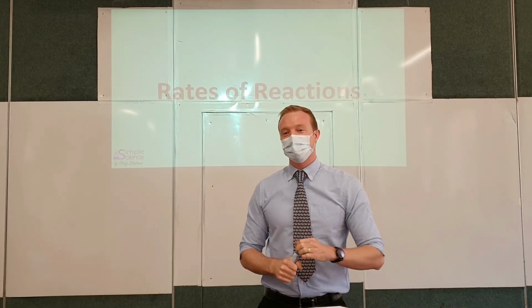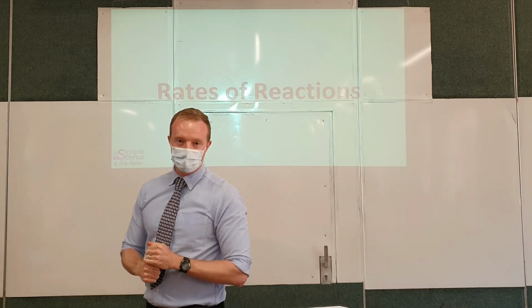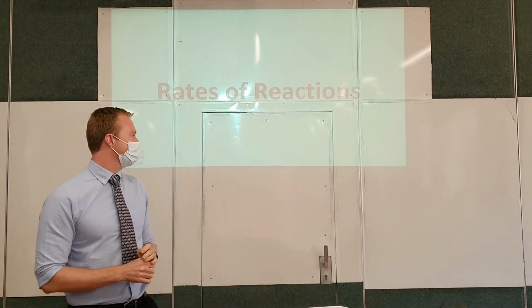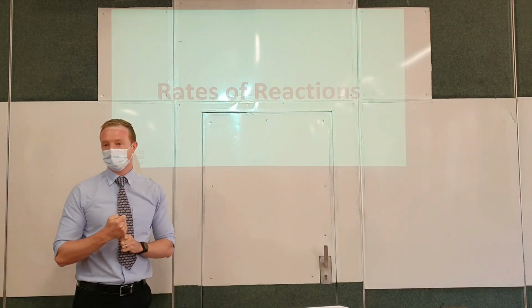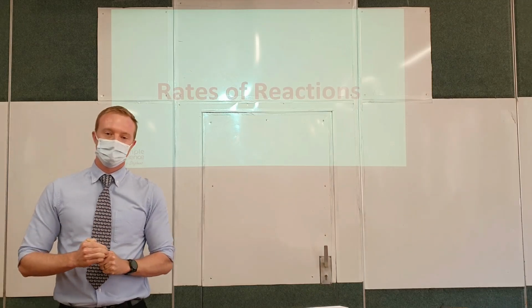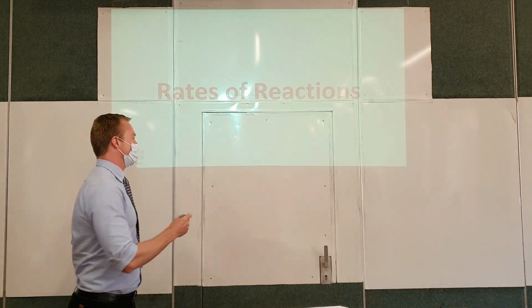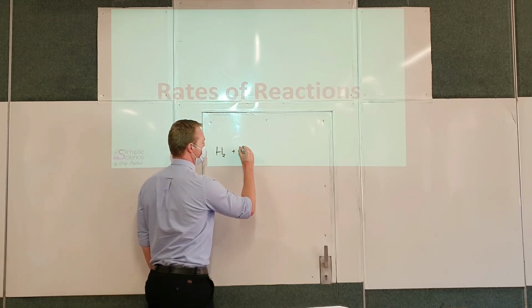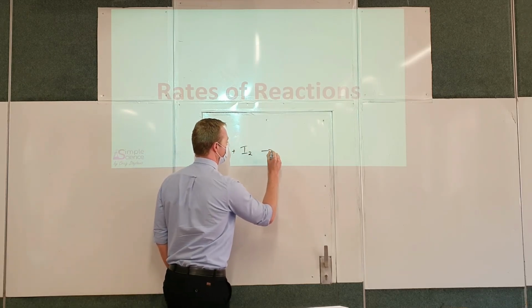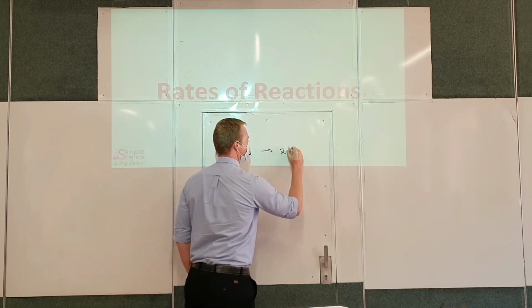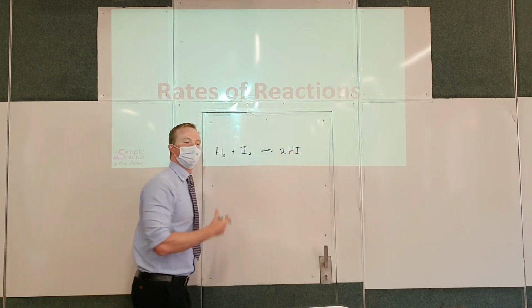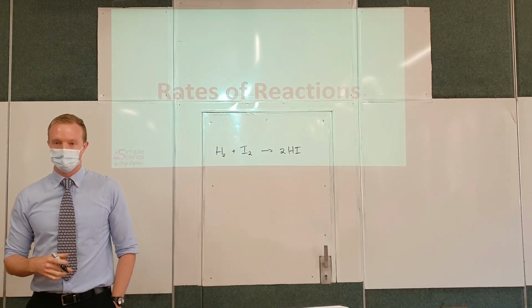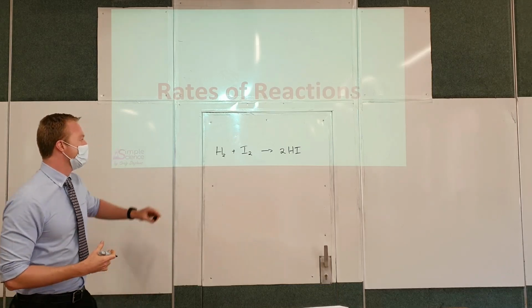This is an extra lesson on rates of reactions. This is the first time that we start looking at the way chemical reactions happen and the speed at which they happen. Until now, what we've learned is that when two substances react with each other, we write down the chemical equation, and we just assume that it happens exactly like that. Whereas in reality, it is not that simple.